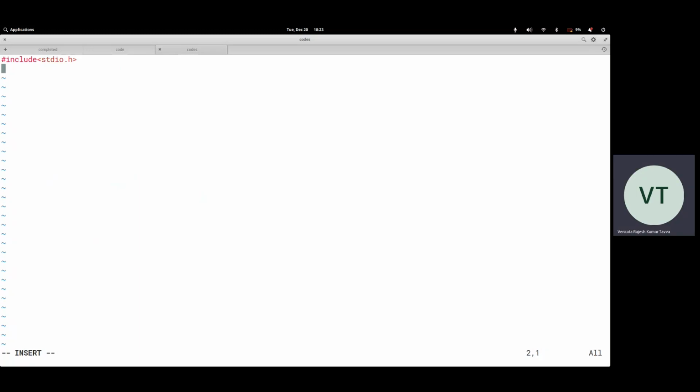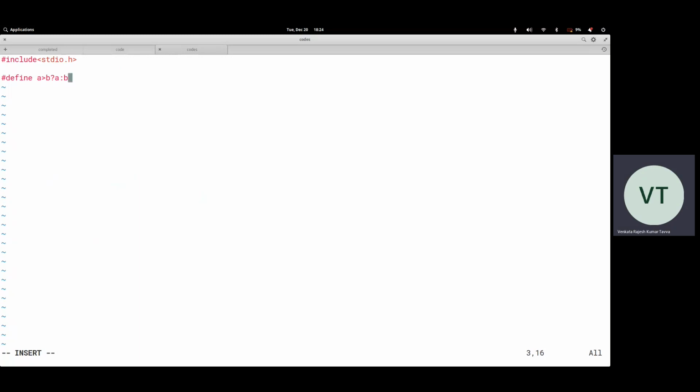There are a couple more things which you need to know. There is something called #define. #define is usually used for substituting something with something. Suppose I want to use an operation like: if A greater than B, return A, else return B. Something as simple as this. I can use the ternary operator, right? A greater than B, question mark, A or B. If A is greater than B, I'll get A. If that is false, I'll get B.